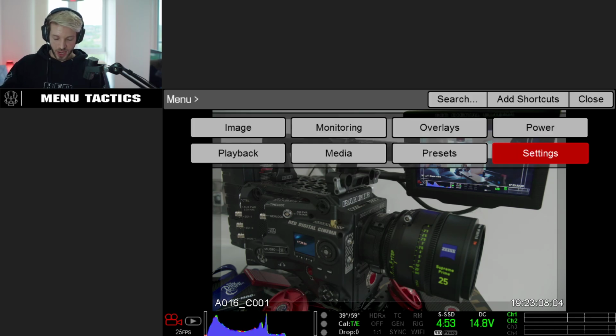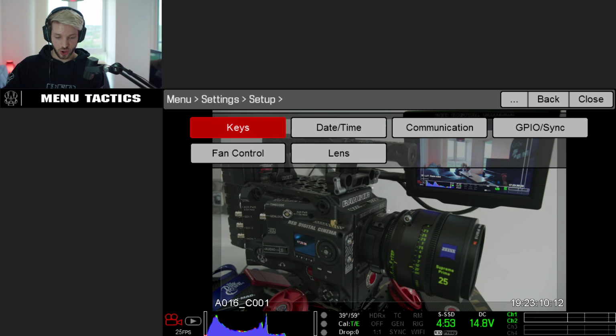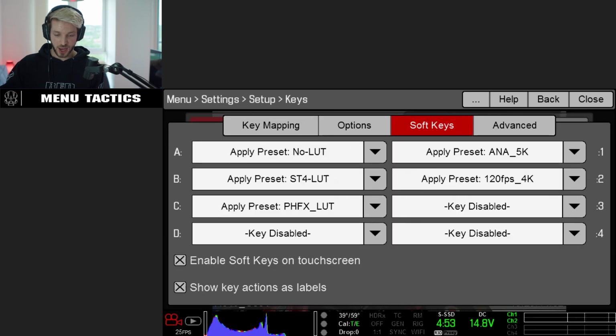So we're now going to go into our settings and look at the soft keys. Now, soft keys are my personal favorites. I really like these because I don't really like assigning hotkeys to buttons that make substantial changes to the image, because on a lot of jobs that I've been on, those cameras are getting thrown around between location moves, they're getting knocked around, those kind of things. And I don't want something that's going to ultimately impact the image to be applied during a move or during a take.